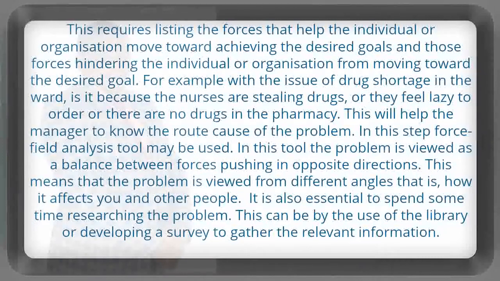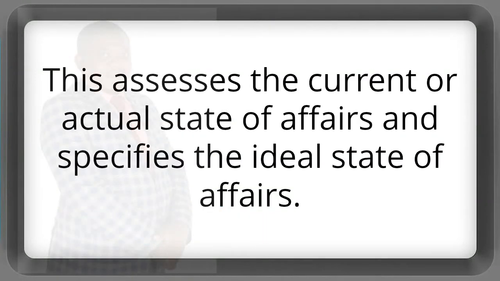In this step, the force field analysis tool may be used. In this tool, the problem is viewed as a balance between forces pushing in opposite directions. This means that the problem is viewed from different angles, that is, how it affects you and other people. It is also essential to spend some time researching the problem. This can be by the use of the library or developing a survey to gather the relevant information. This assesses the current or actual state of affairs and specifies the ideal state of affairs.